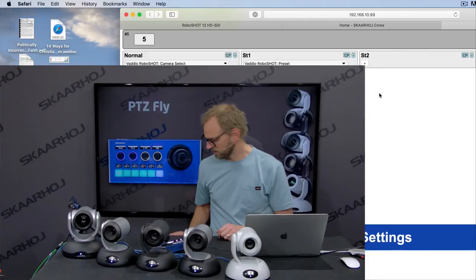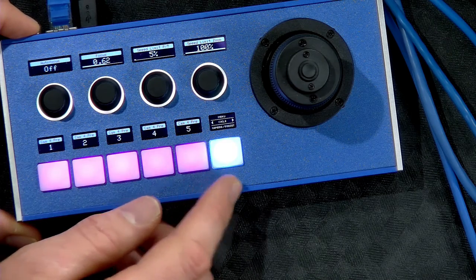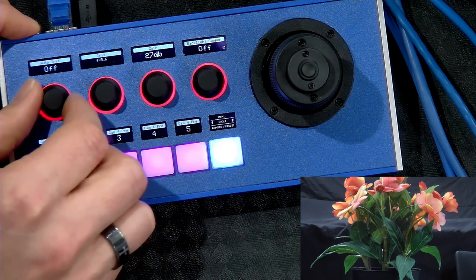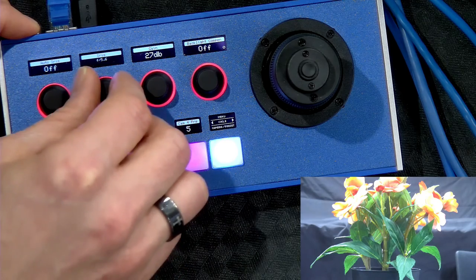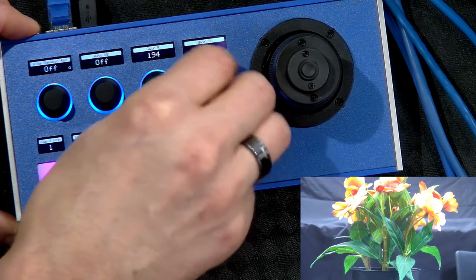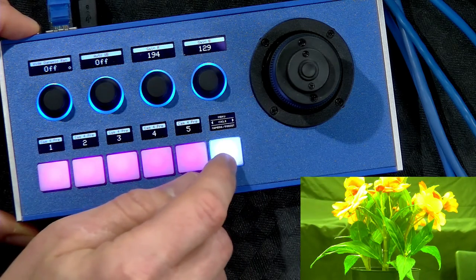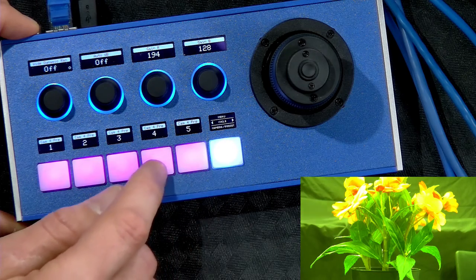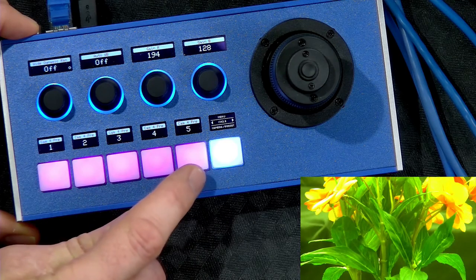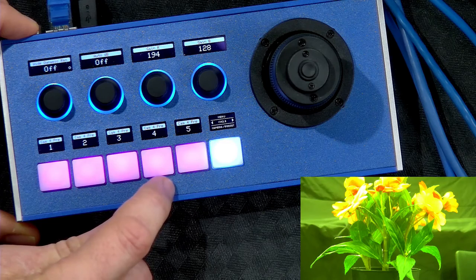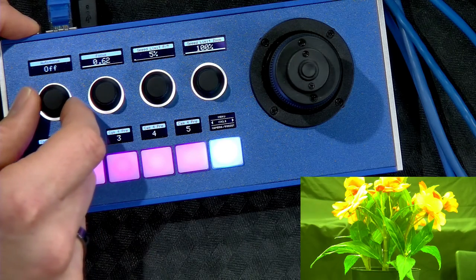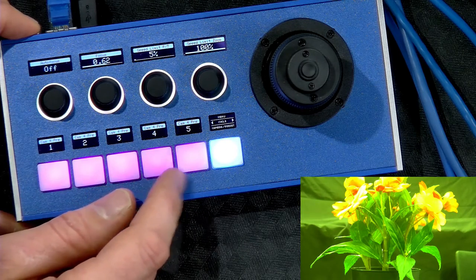So let's just see if that's actually how it works. So we can go back and then we do some adjustment. And I will also go to, let me see, yeah, okay. So we did some adjustment there. We now go and turn on auto white balance, turn it off and adjust the picture a little bit. So it's really ugly now. And then we go back and we press and hold this button and we record preset number 4. So let's press this one. So this recalls and this goes back to this one. So that was actually a really bad demonstration because it turns out that it did not actually store color information the way I imagined it would. In fact it didn't.